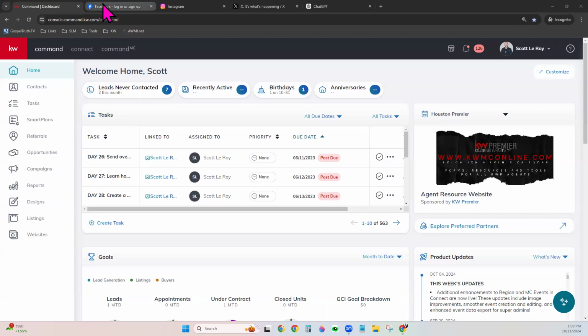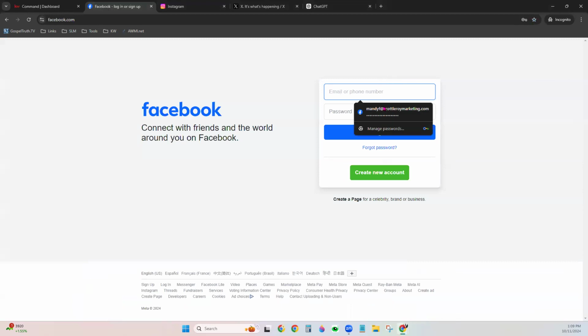All right, let's jump into Facebook. And right here, you will sign in with your personal Facebook account because your Facebook business page does need to be linked to your account. So it will not have its own separate login. If you do not have a Facebook account, you can always come right here and click Create New.